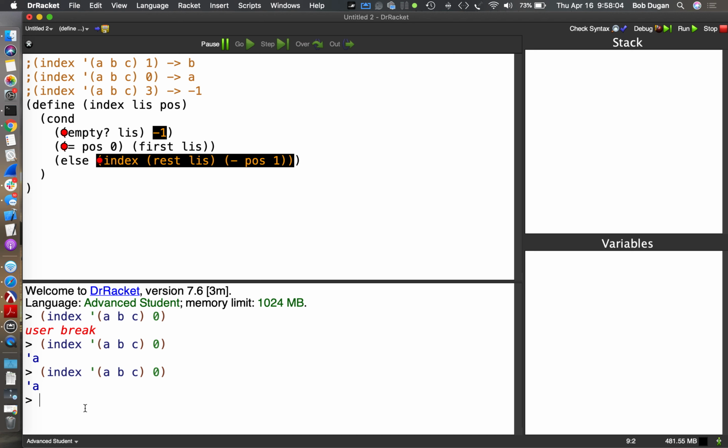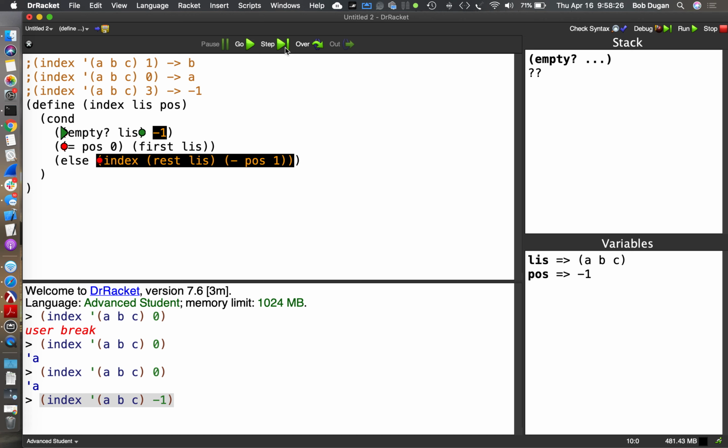Okay, so let's do the more interesting problem, which is index of A, B, C, and -1. What's going to happen here? Okay, so we're going to step, and we're going to check, is the list empty?